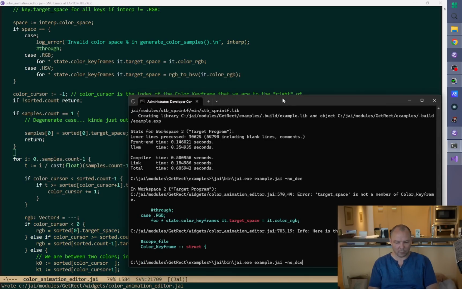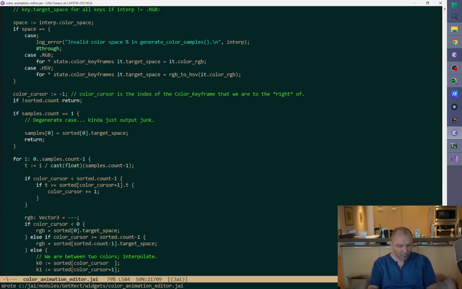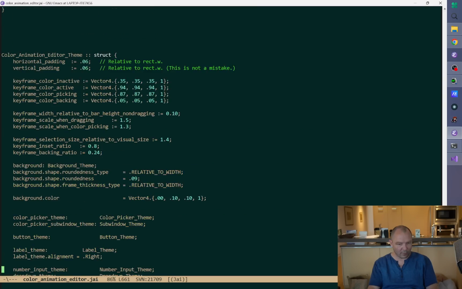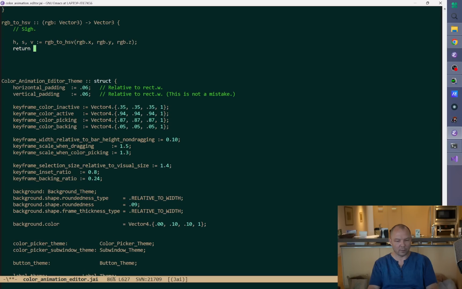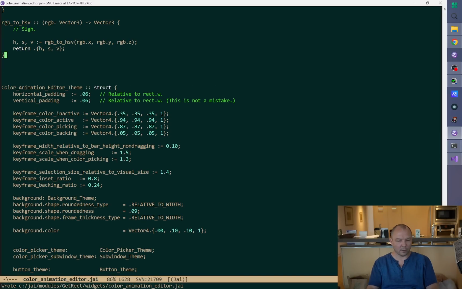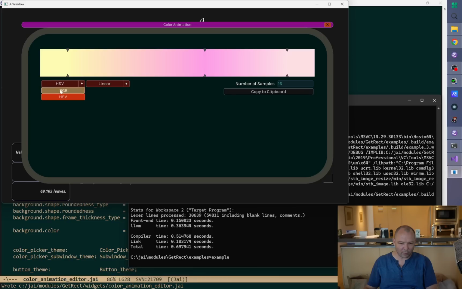Okay, we have an RGB to HSV, but it is different. Wow, that's brighter.